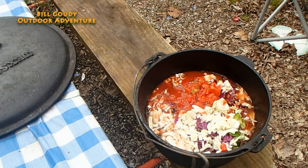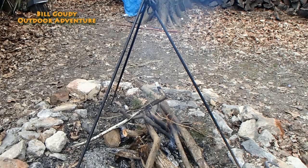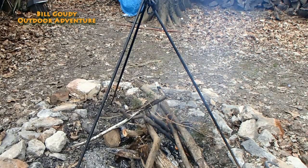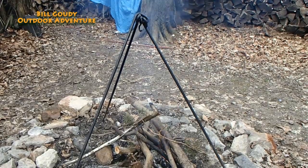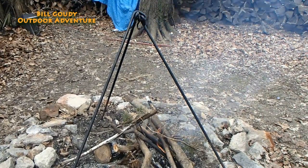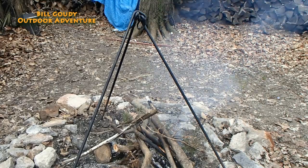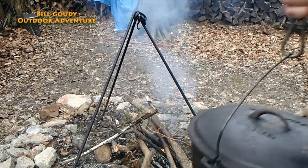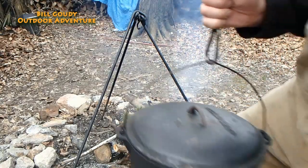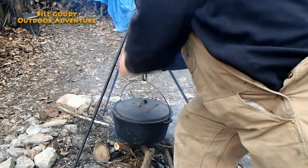Add enough water to cover all the vegetables. As we cook this we may add more water, because as it cooks down you could have it as a stew, or you can keep it like a soup like I'm doing. Now we add it to the fire. This is my tripod — I get a lot of questions about it. I've had it for many years, it's just three pieces of metal bent to form a tripod with a little S-hook in the middle, and I use a chain to suspend the kettle. Everything's a little damp — we had some fog this morning — so it's not a real hot fire, which is okay because I'm going to slow cook this, let it simmer.